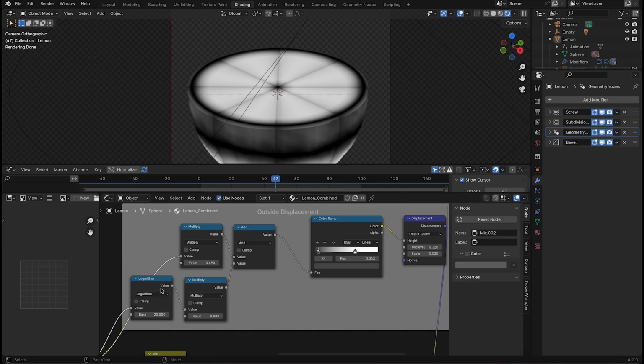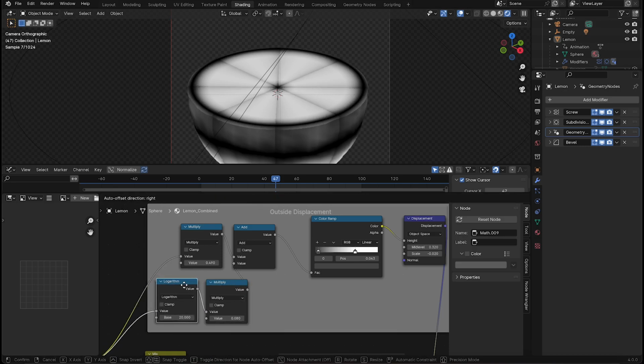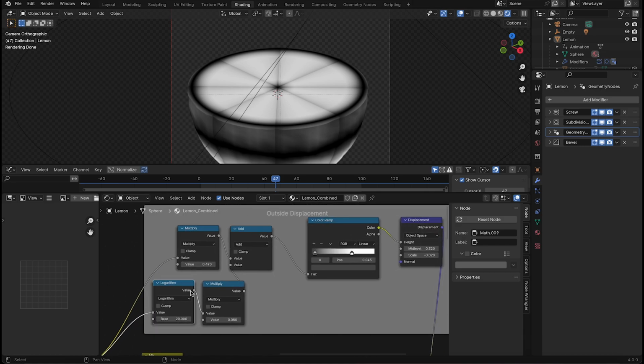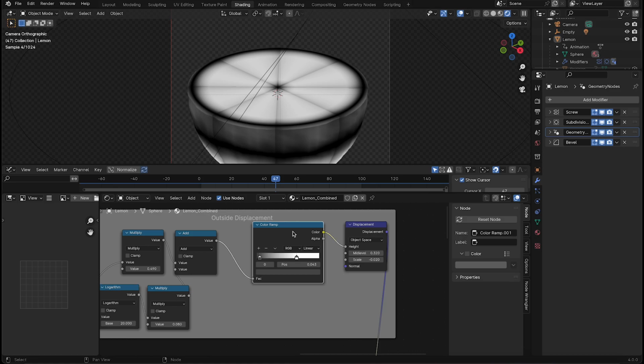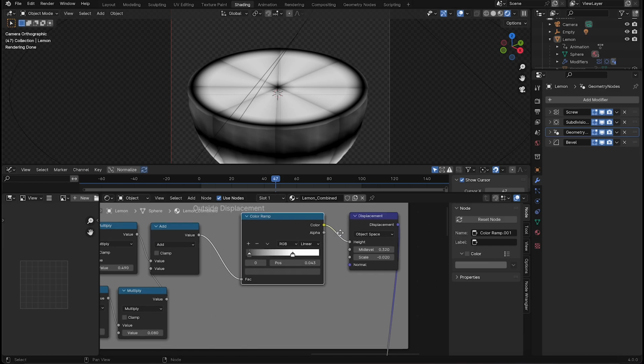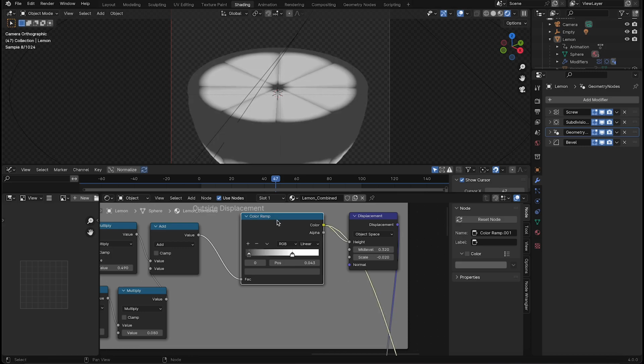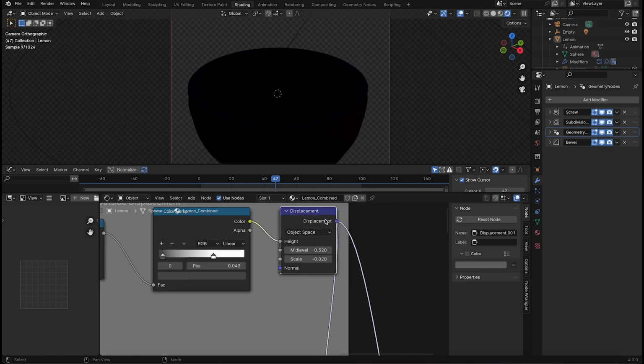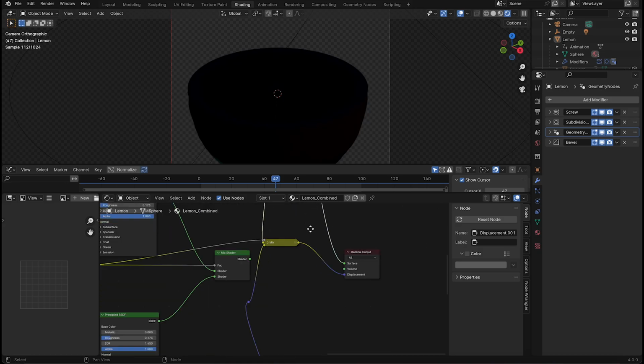Essentially I got the values going into logarithm and multiply, and I put a color ramp and played around with it just a bit, flipped it, and instead of black I used a grayish color to make the contrast less prominent. We got a shape like this. I put it under displacement, so the value is looking like this.